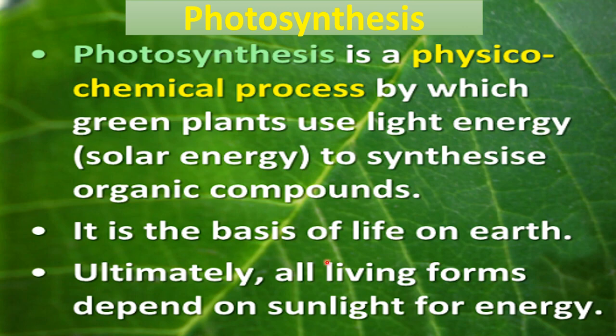It is the basis of life on earth because for all organisms photosynthesis is very essential. The plants give us the primary productivity. Okay, all other organisms are dependent on the productivity of plants, so it is the basis of life on earth. Ultimately, all living forms depend on sunlight for energy.